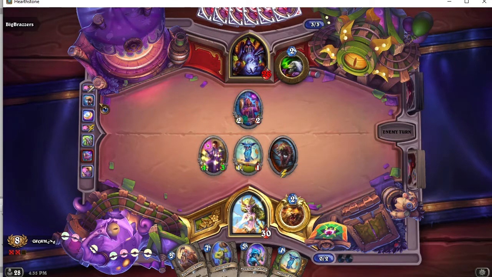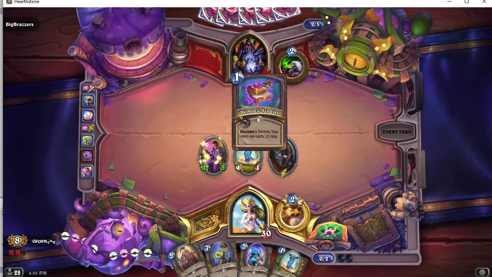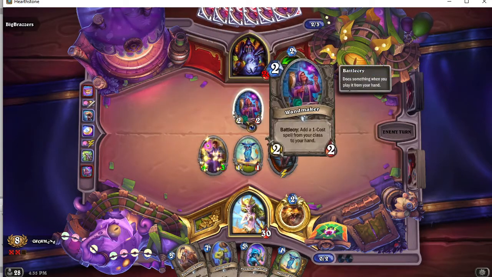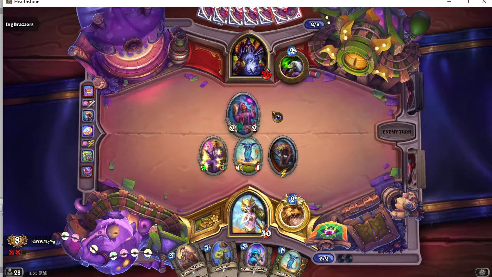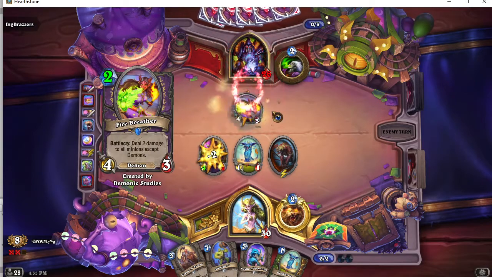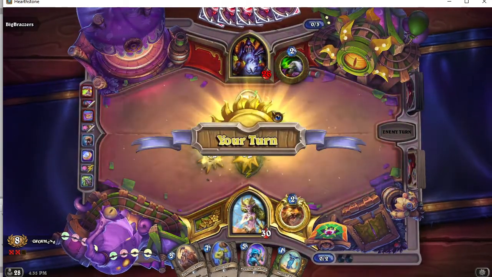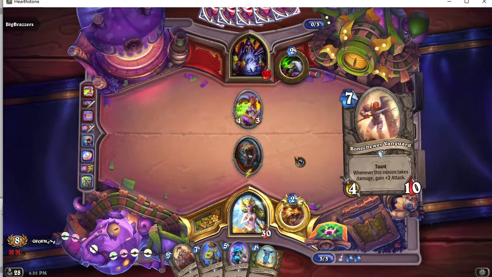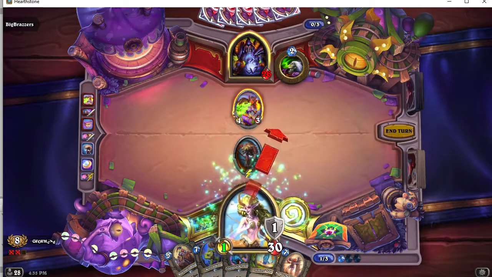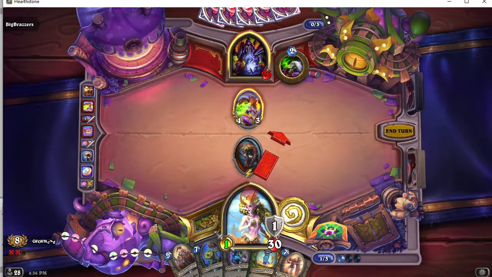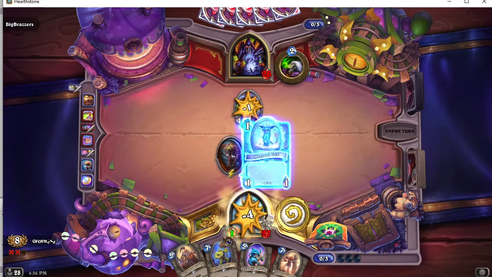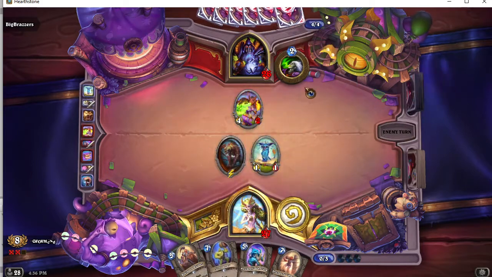See, if I can go face, that's amazing. It's kind of like the same thing. 4-4, right? Oh, wow. That's interesting. I guess a free trade, huh? I don't think I get anything. It's the weirdest thing. I'm actually gonna do this, just in case I actually trade with these guys.